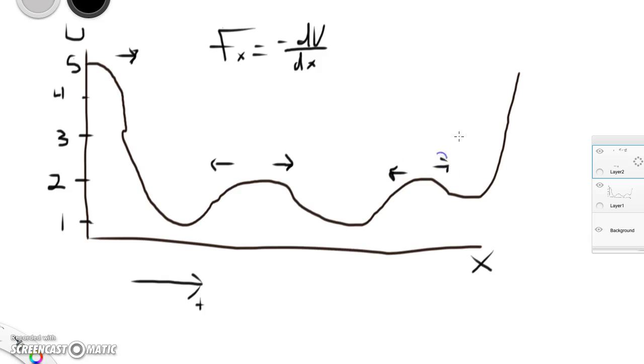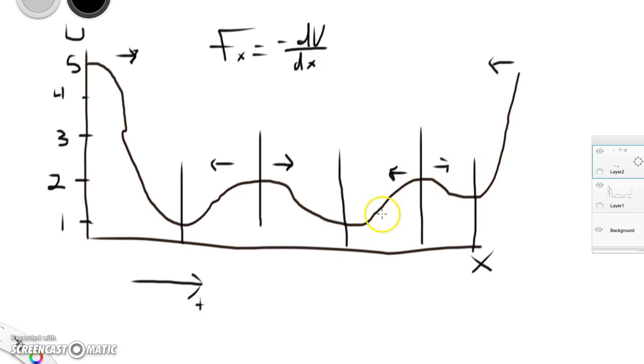Same over here. And then here we have a really strong force because it's so steep, pushing back this way. Okay? And then we get some places like right here, and right here, and here, and here, where we'll call equilibrium spots, where there is no force acting because the slope of potential energy is 0. Okay, you can imagine those places kind of like little valleys in a hill where something might come to a rest. Okay, it's going to have a lower energy level at those places.